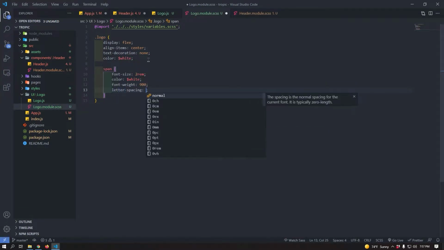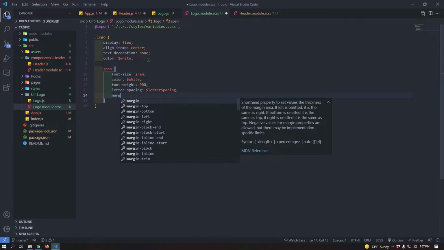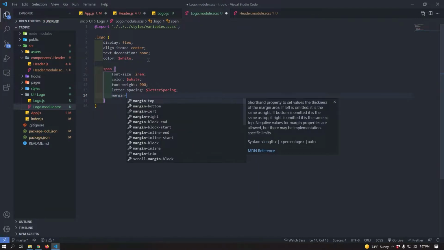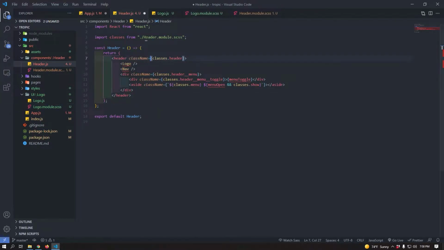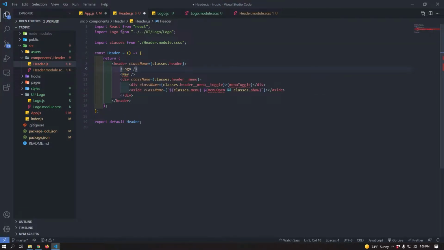Letter spacing, a convenient letter spacing variable. Awesome. And margin left, since this will be to the right of the SVG, we'll do margin left spacing, and we'll do small. Awesome. So now we can go back in the header, do this, and it should prompt you so you can import logo. If not, just do it manually.